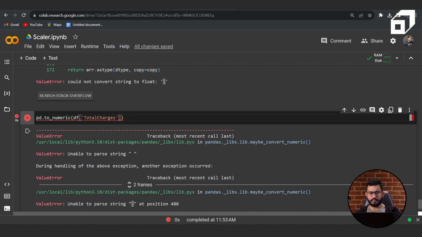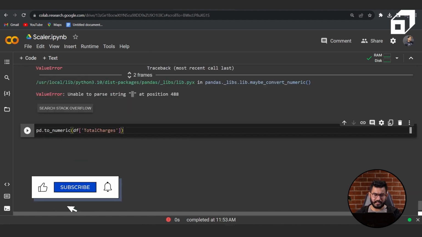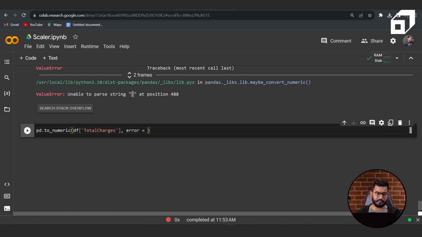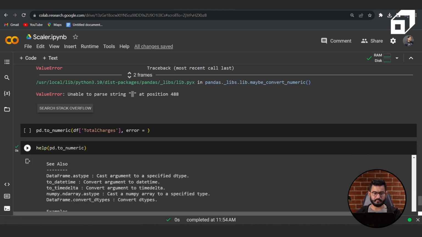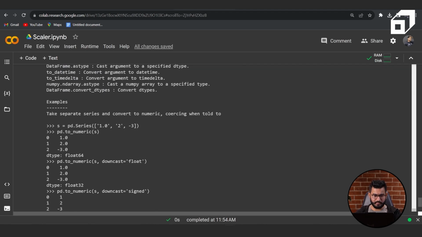How to do this? This particular function comes with a parameter known as errors. Before we use it, let's quickly read the documentation. If you want to read the documentation, just write help, pd.to_numeric. And here we have the documentation.